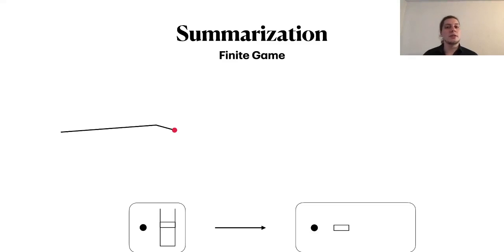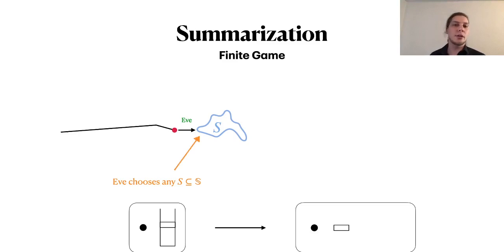Now let's assume we already simulated it up to a certain position, a pushing transition that was chosen by some of the players. What we do next is we hand over the control to Eve, so she can propose any subset of the set of summaries. Really any subset she likes. Of course, the idea is that she proposes the set of summaries for which she has a strategy, and she also plays that strategy. So when we remember the image from the previous slide, this is precisely the area of all the summaries that she can produce within her strategy.